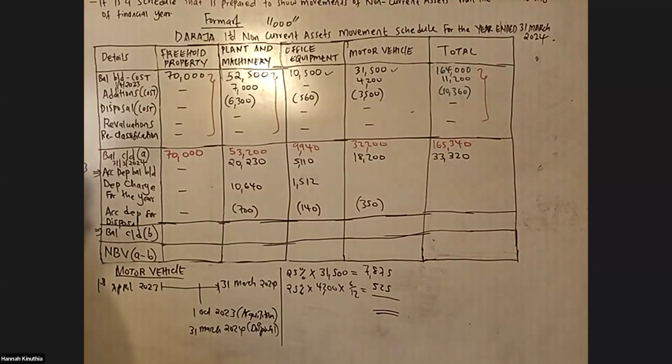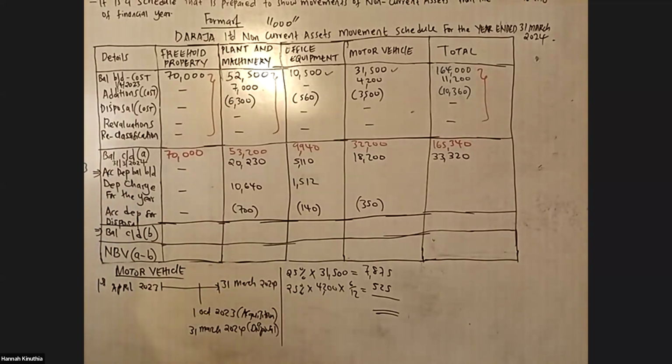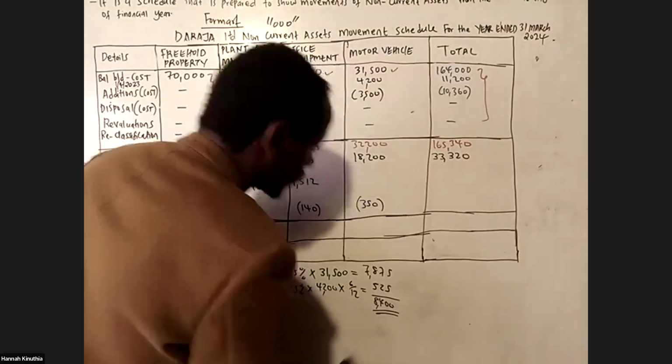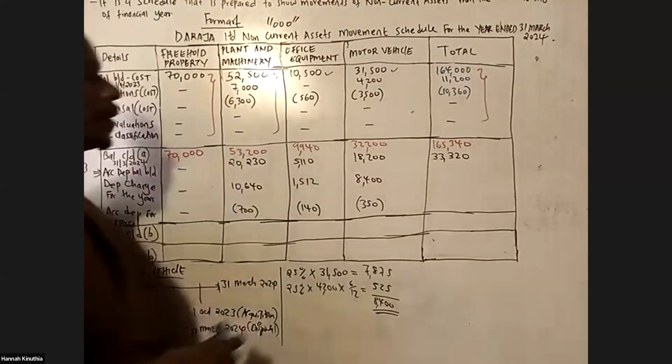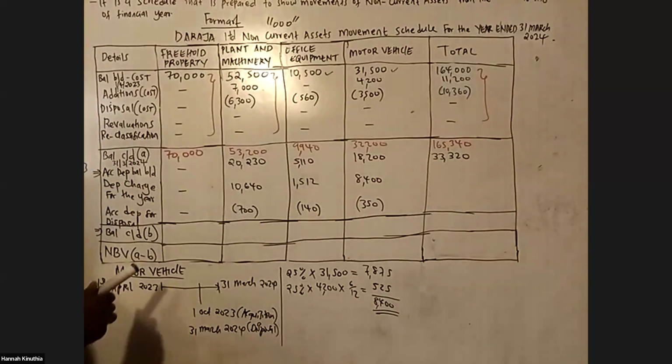Nataka tujadiliane ndio tumalize swali. So hiyo disposal ilifanyika mwaka ikiisha. Already the depreciation that was used in that vehicle already kwa 31,500. Is that correct? Is that all correct? Yes, it's true. So ilidisposiwa at the time it was supposed to end. Now we can get depreciation for this one charge.